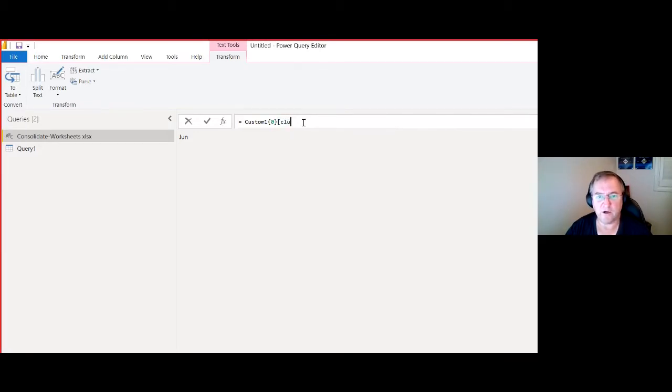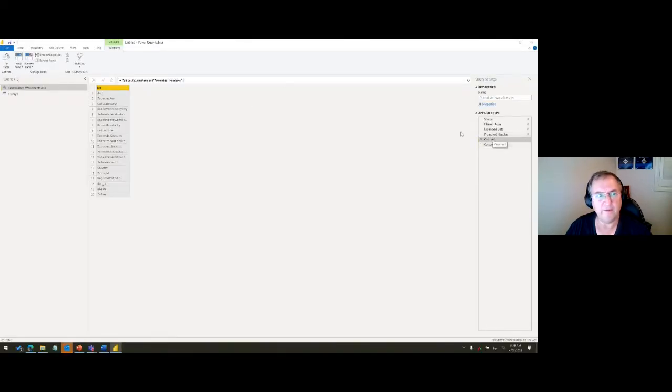The reason there's no column name is that this previous step, sorry for jumping around, is not a table, it's a list. The difference between a list and a table is that a list implies there's only a single column, whereas if you have a table, even if there is only one column, you have to refer to the column itself.